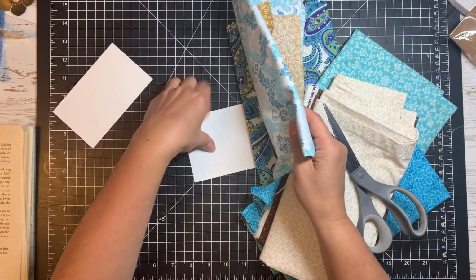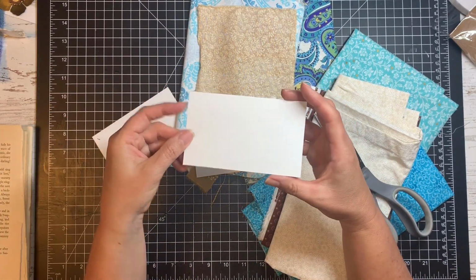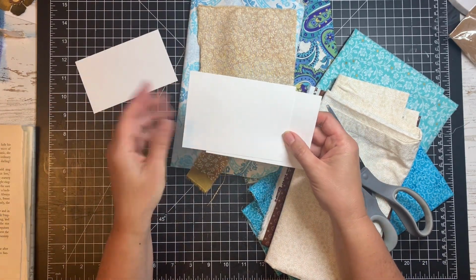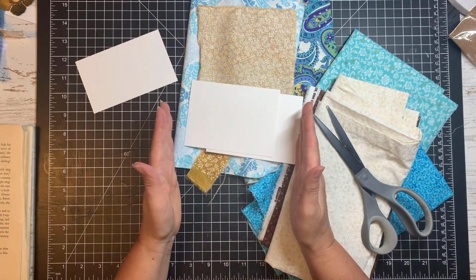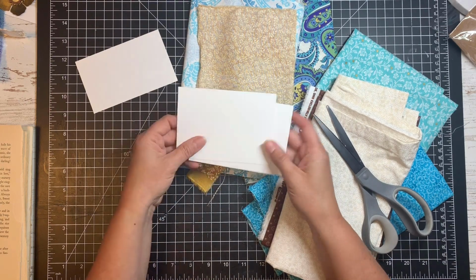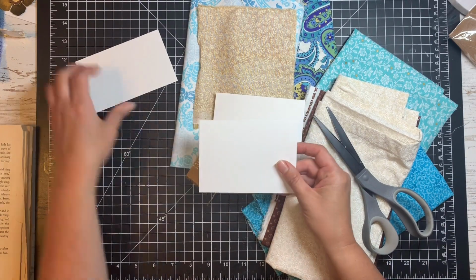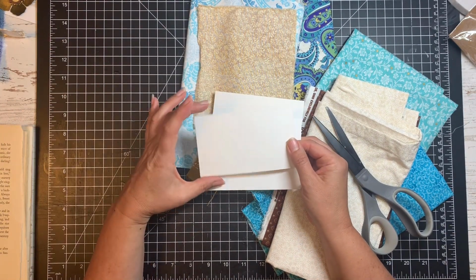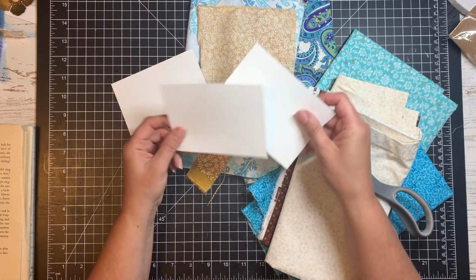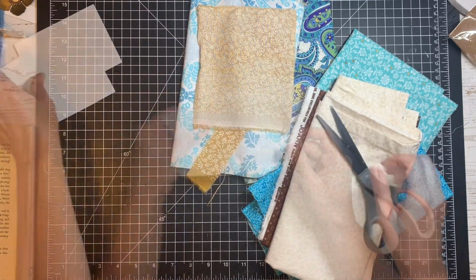pockets. And then I also have some index cards. One of them I cut to 3x5, and these other ones are actually 3.5x5. I know my journal is going to be about 5 inches, maybe a little bit bigger than 5 inches wide, and about 8 inches tall. So I thought this was a good size pocket. I wanted to try a little bit smaller one, but I think I like the bigger ones a little bit better. So we'll just do these and see how they turn out. So I'm just going to tear some fabric, and I'll be right back.